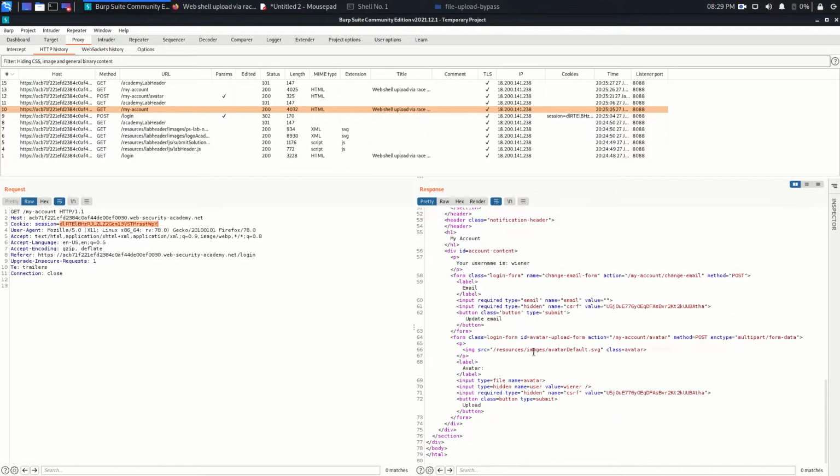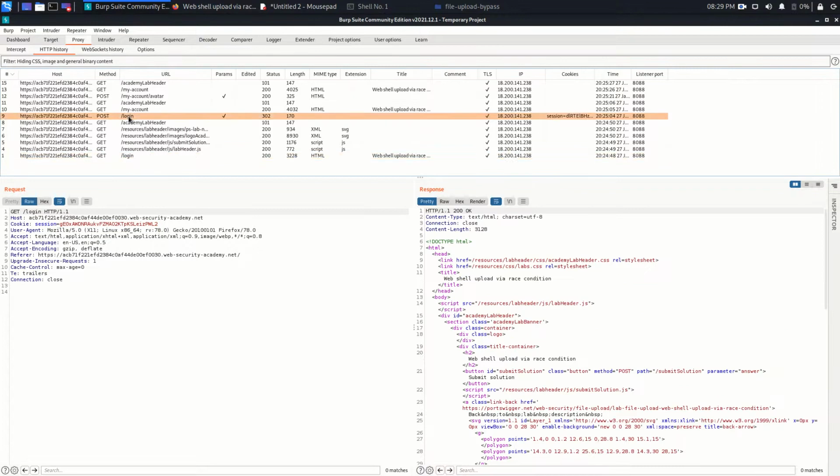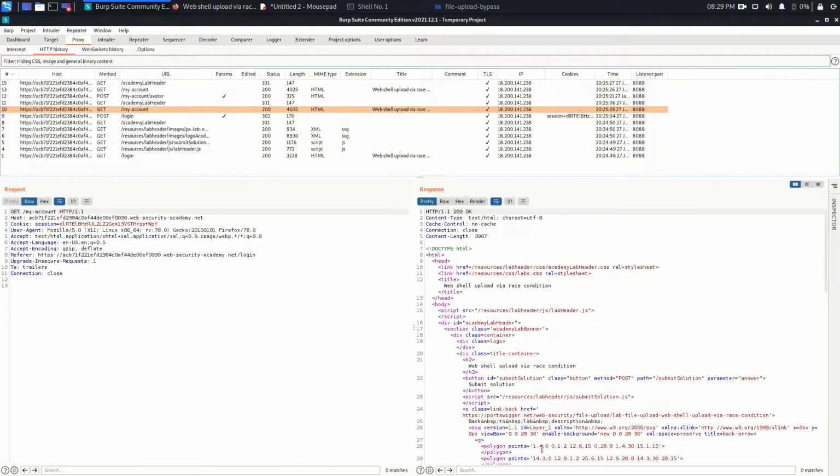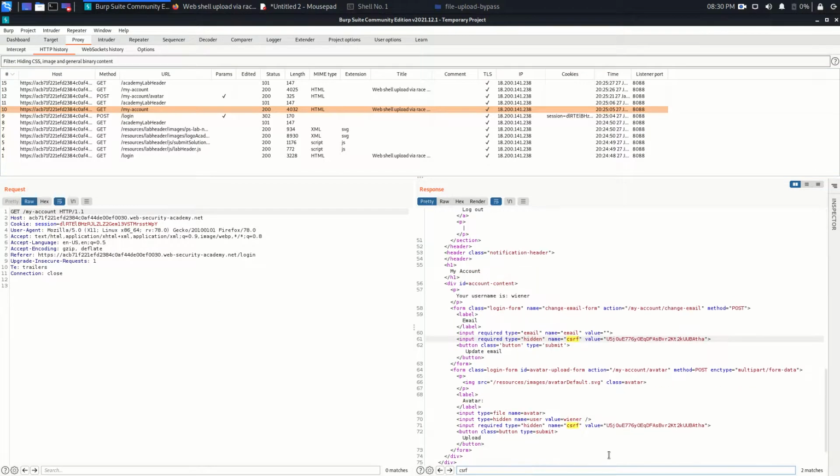Now once we come to the my account page, you can see your username is Wiener. It means we are already logged in and we are now on the Wiener user page. Here you can see again, at the time of the POST request we have this CSRF, whose last four characters are LZ8Q. But if we come here and search for CSRF, as you can see, this CSRF value also changed, same as the session ID.